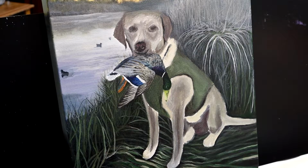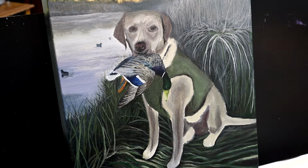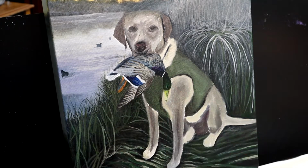Okay, well that pretty much takes care of everything except the dog itself. I may end up, after I paint the dog in, adding a few final touch details to some of this grass or the duck or whatever. But I want to get the dog detailed in and finished to see if I need to enhance anything else, to match the detail that the dog goes in with. So I'm going to say I'm pretty much 95% finished with everything else except for the dog.